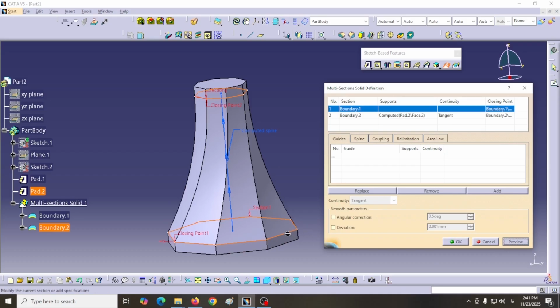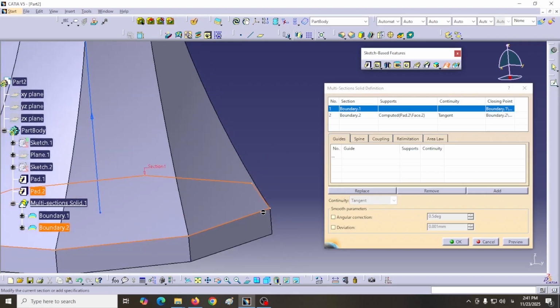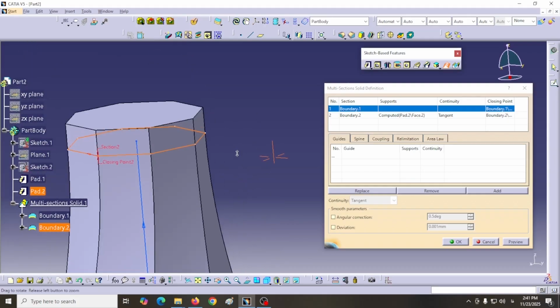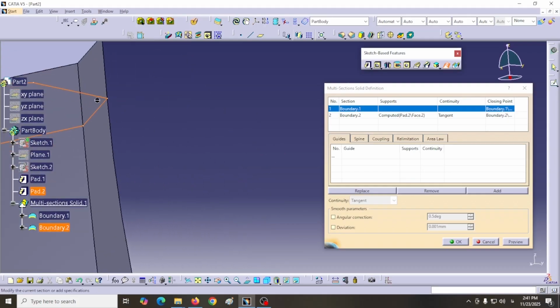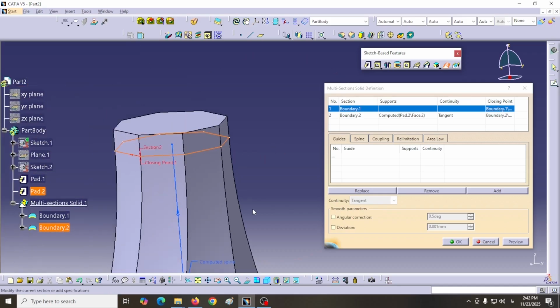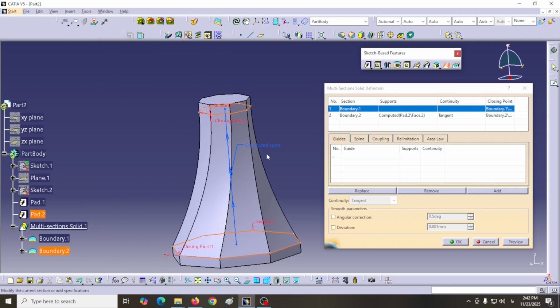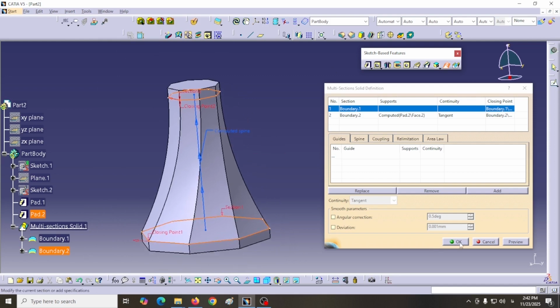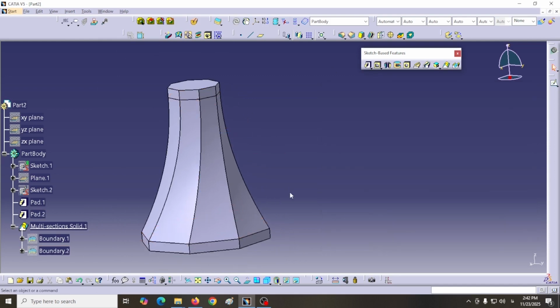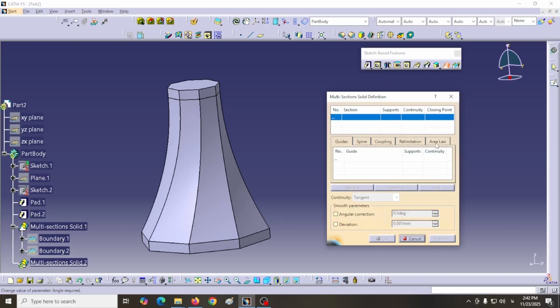You can see that the connection status of the multi-section curve to the pad edge changes to a pointwise connection. Compare this mode with the other edge that has the tangency state. I click OK and you see the final shape.